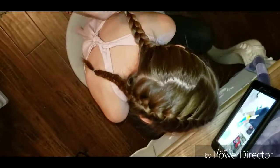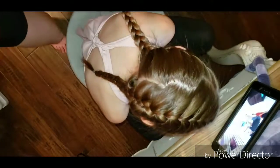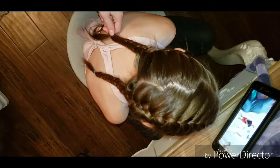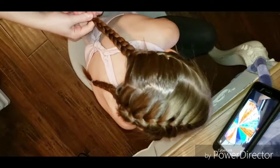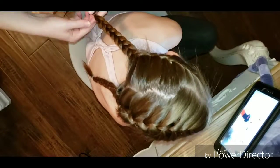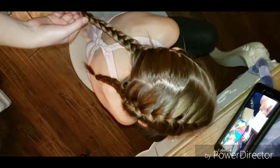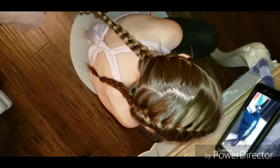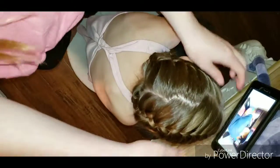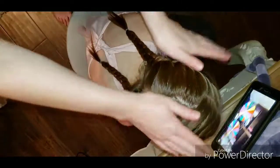Okay, so I have finished up this braid basically. I'm just braiding it down. And I'm just going to tie it off. And this side didn't take me nearly as long. And I kind of rushed through this braid, so it's not as pretty as it could be. But this is basically what you want the ending to look like. Just 2 braids. And this is the French braid.